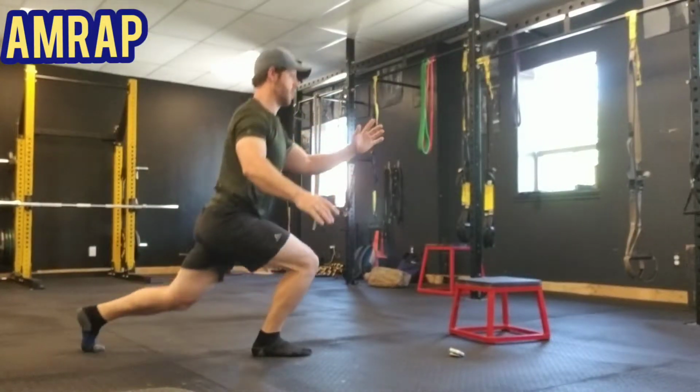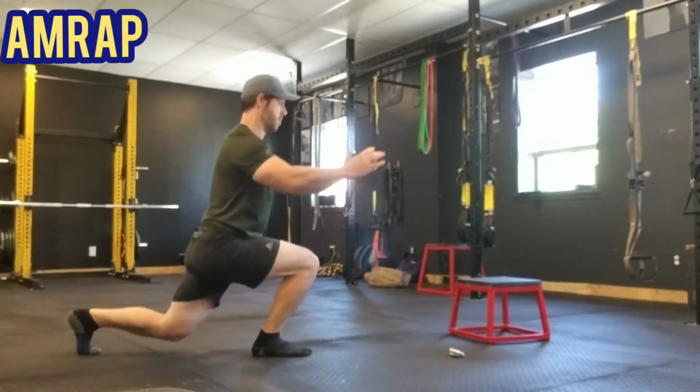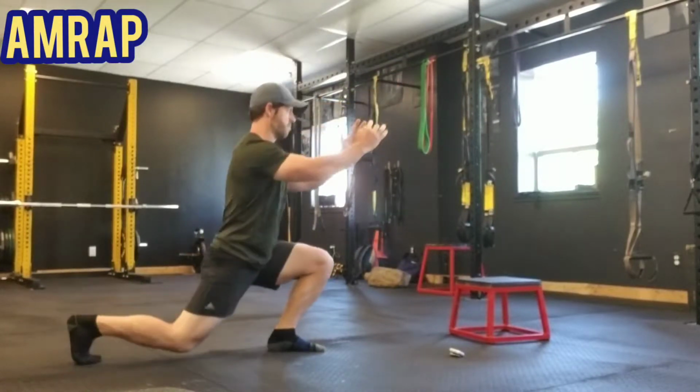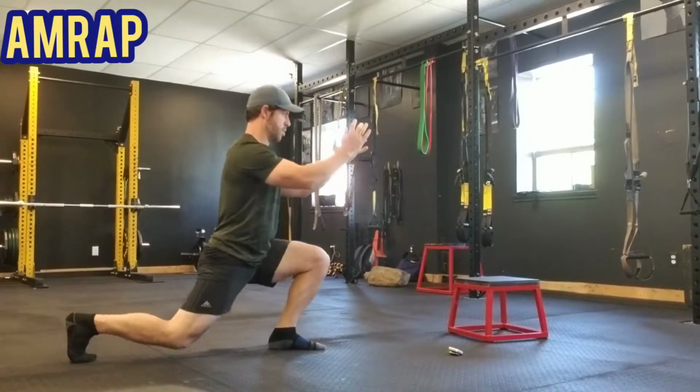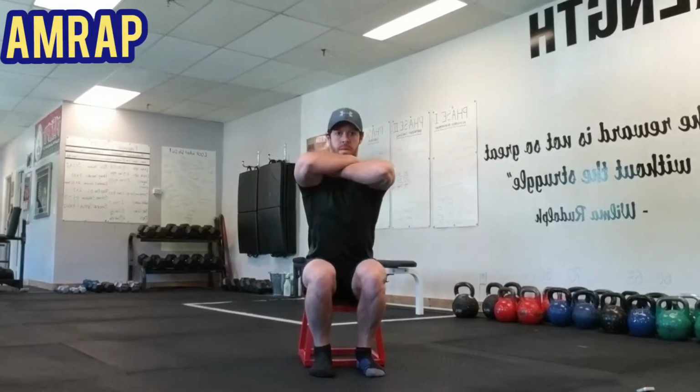Into the reverse lunge, again using whatever range of motion you have, and feel free to use the wall for assistance if you need to. If this is too easy, you can add a knee drive every time you come up. So driving the knee up towards the ceiling and really engaging that core. Here's a different view for you.